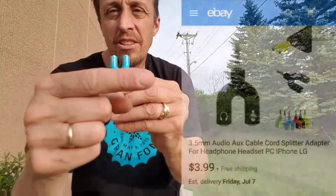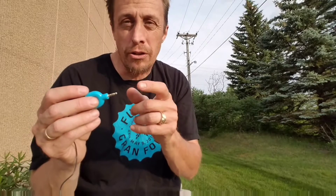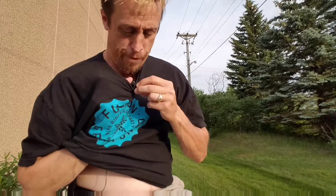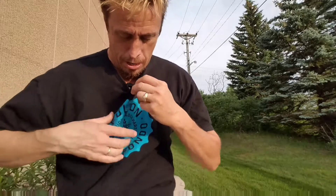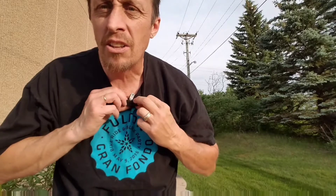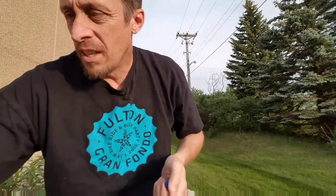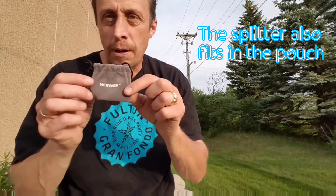So you put this in here. You plug your lavalier mic into the microphone side. Then you plug this into your phone. Make sure that your volume is all the way up for your media. Then you just put this under your shirt — you can use tape or whatever to hook it onto you. We're back on the lavalier mic now, sitting nicely behind my shirt here. It's just got a little clip on it. It also comes with two wind socks and a nice little pouch to put the whole thing in.